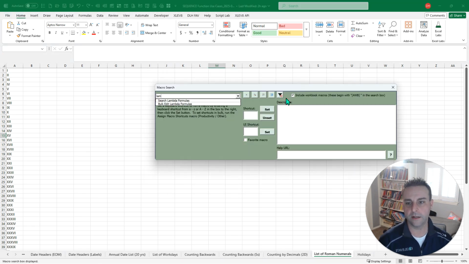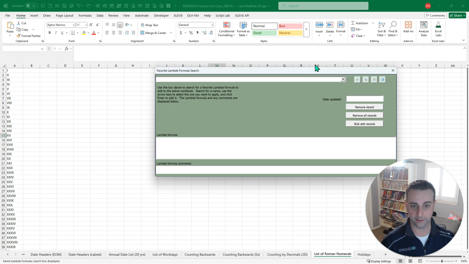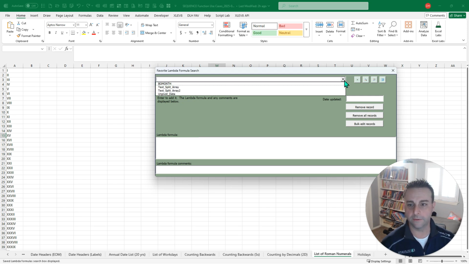And then another one that I've used more recently, because Lambda, be able to create your custom function to simplify things and just make it easier, whole lot of benefits from doing this. You can save your favorites here. Okay, so I've got a couple in here that I've used before. Beginning of month is one I've used before, and then unpivot is one that I'll be actually sharing here in a week or so. This lets you save your Lambda functions that you've created and use them again and add them to your workbook. So that's one of the big benefits, is being able to do that without having to use VBA and macros. But with this, it can always be available.